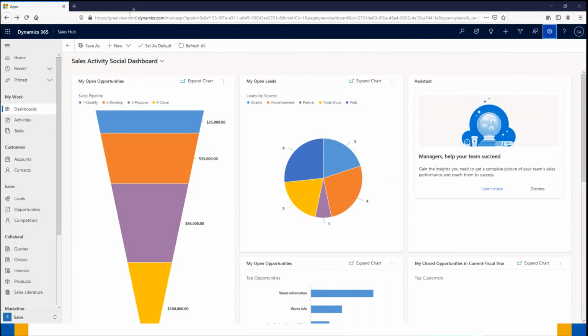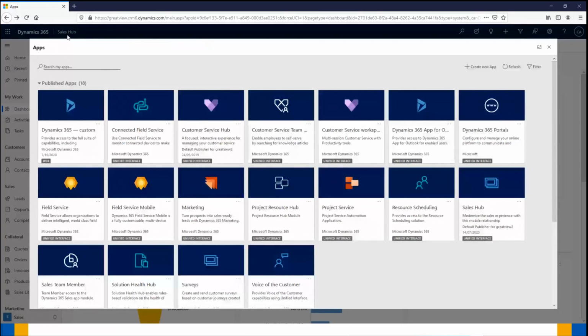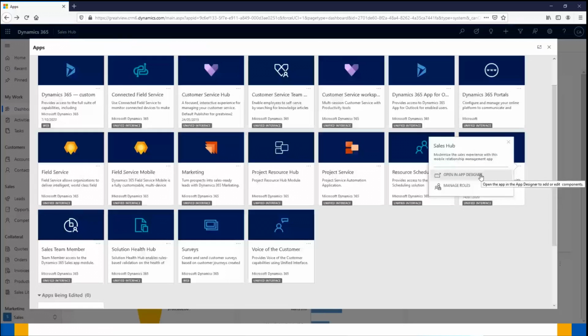But now when we're updating the apps here, you can see that we actually have the 3 dots where we can customize as well. So as system admins here, you can update the app, and we're going to just quickly work with our sales hub that we were talking with, which is just over on the right here. And with the 3 dots, you can actually design the app or manage who can access the app.